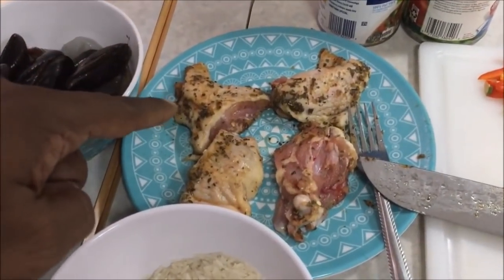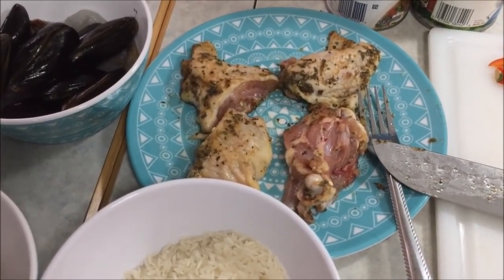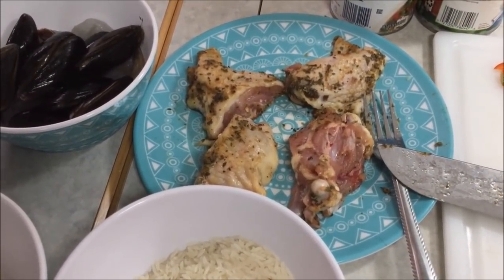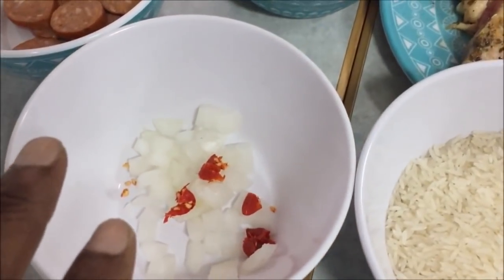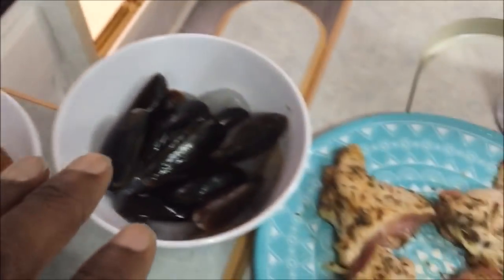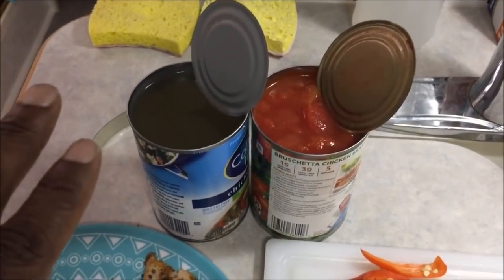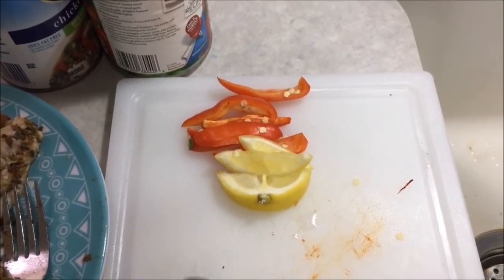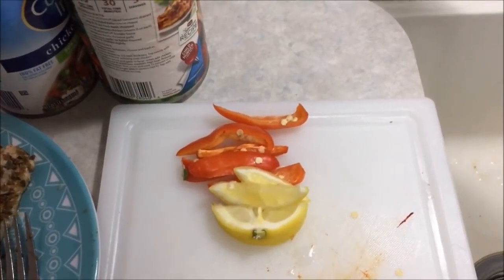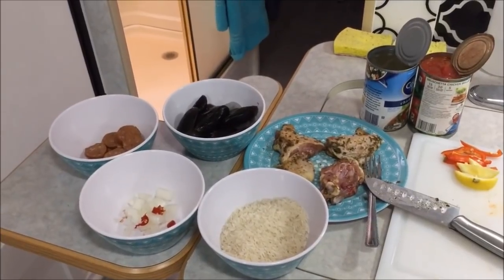Here, you can see right there, that is a chicken thigh that was marinated overnight, oregano, some garlic, and some Old Bay seasoning. All of the ingredients are down below so you can see that. We've got a rice here, onions and peppers, our Andouille sausage, and then here we have mussels and shrimp. Over here, you're going to need both of these. We've got unsalted chicken broth and some fire roasted tomatoes, which are really good. And then when we finish it off in the end, we've got some peppers and some lemon. All of this to make a one-pan paella. I think you're going to really enjoy it.